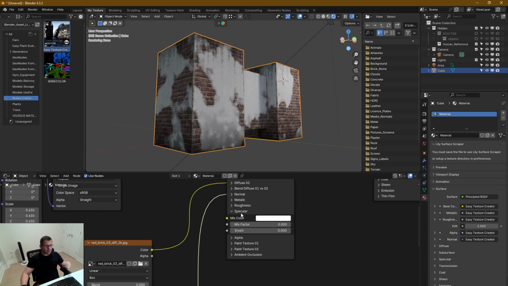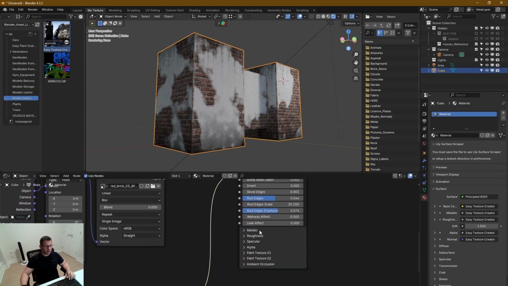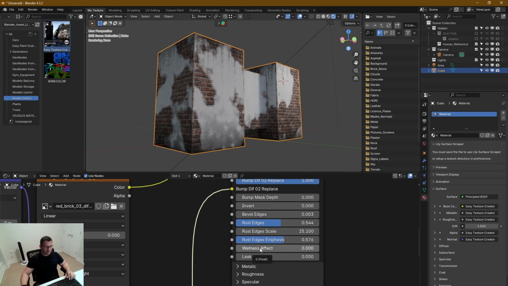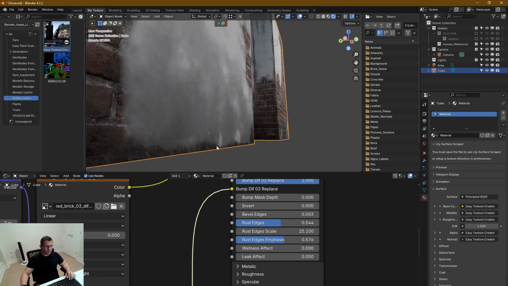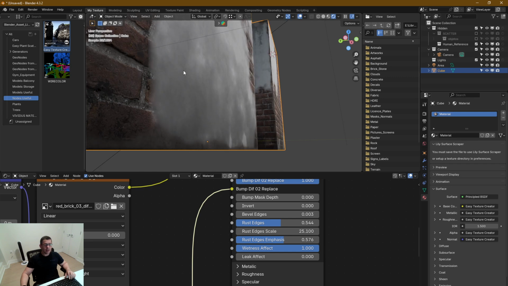So that brings us back to our normal, because right now I want to talk about the wetness effect, okay. What is that wetness effect? This means that if you choose to affect the wetness, in the wetness you will not have any bump, okay. You can control it by affecting more or less.